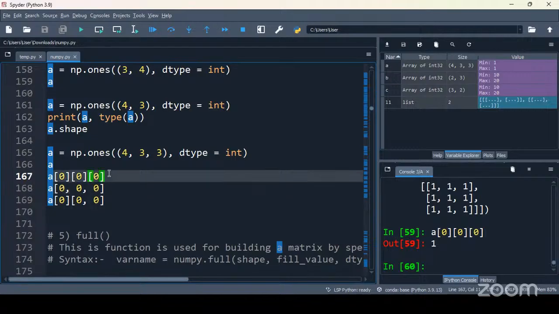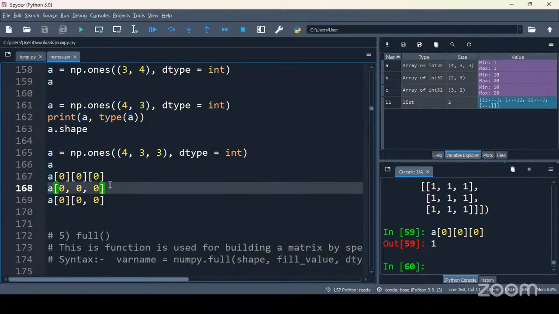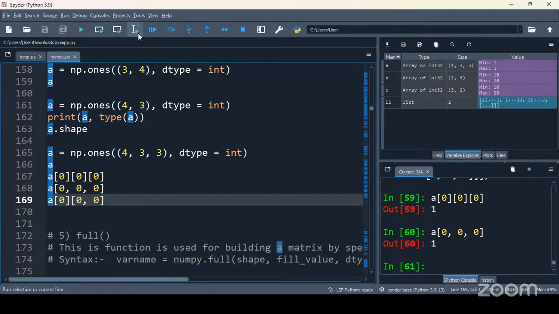This is basic indexing. We also have advanced indexing. I'll talk about the differences, that's not an issue. Here, the output will be the same, but what you have to understand is this is representing matrices, this is representing rows, and the next 0 is representing columns. So this is advanced indexing. You'll understand it probably in the next topic. So when I say A of 0, comma 0, comma 0, again the output will be 1.